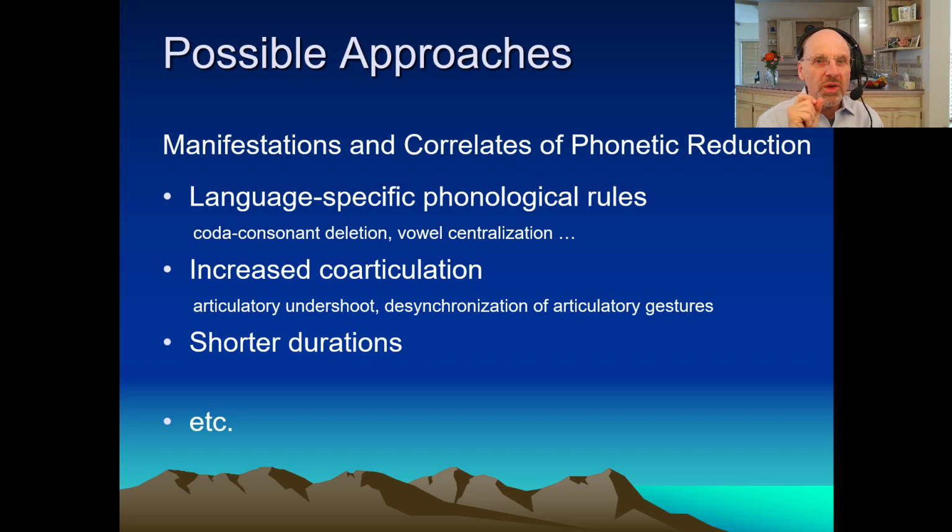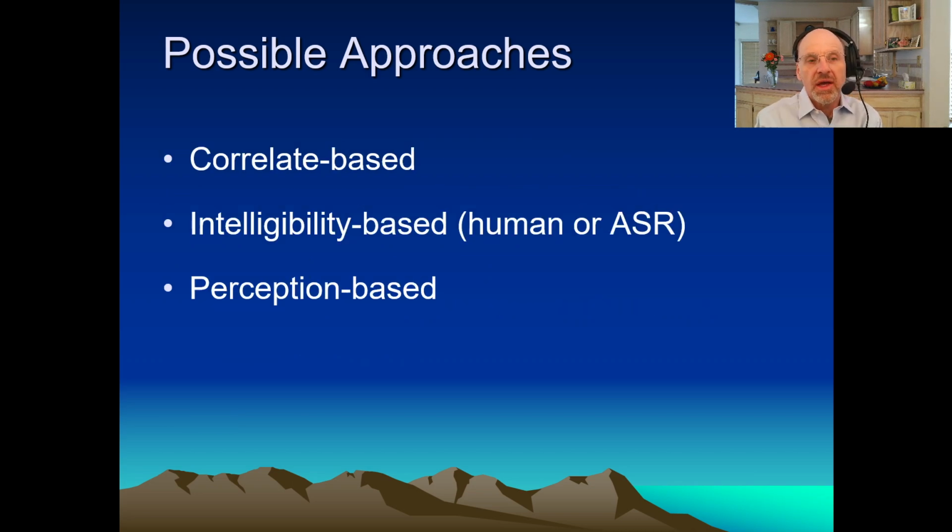But really that's not a strong enough correlation. Reduction and shortening are two different things, and we really want to model reduction by itself. Intelligibility-based approaches are other things. You can have humans rate whether they could understand something or actually try to understand the word, and if they fail, you can conclude that, in fact, it was highly reduced. Or you can run an ASR system, a speech recognizer, on it, and estimate the goodness of pronunciation. That also works, but intelligibility and reduction, again, are two different things.